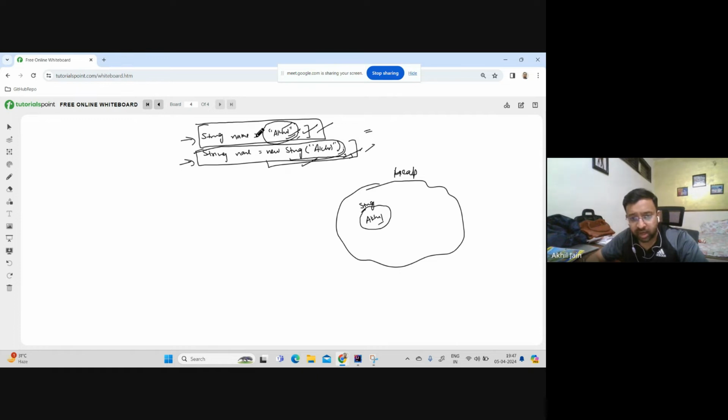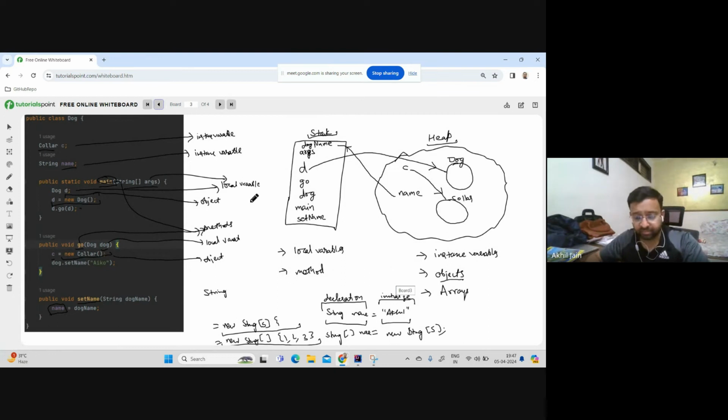But when you use this other form, you may feel like it is not creating an object, and that is what I'm trying to focus on. No, that is not the case. Internally, this is the line which is getting executed, and it is creating an object. Okay, I think we understand this part.